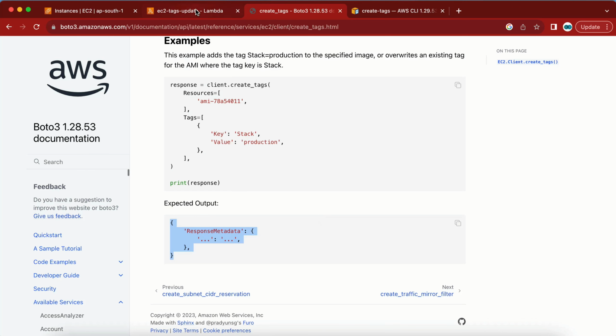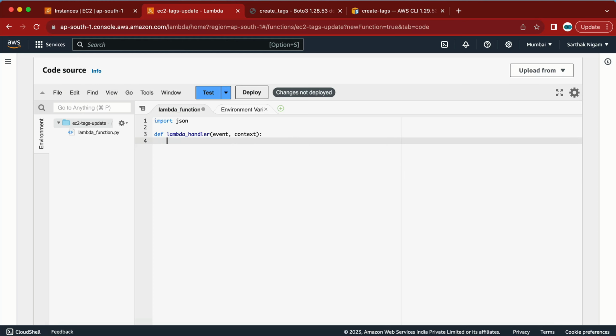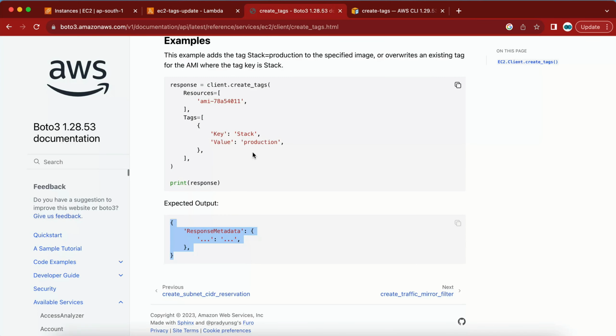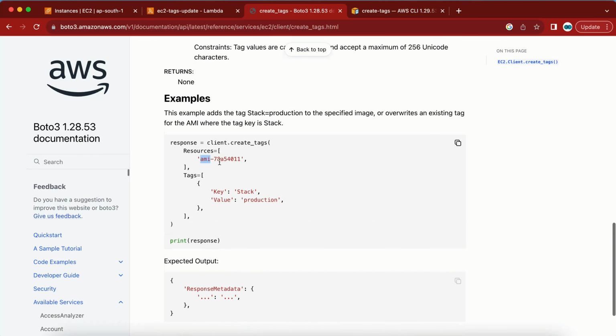So let me go to the Lambda. Now here we have the Lambda. Let me remove this because we don't require it. In this event, we need two things. What two things do we require? First one is the AMI. This is the example for the AMI, so don't get confused.